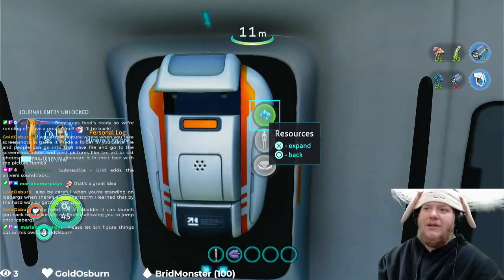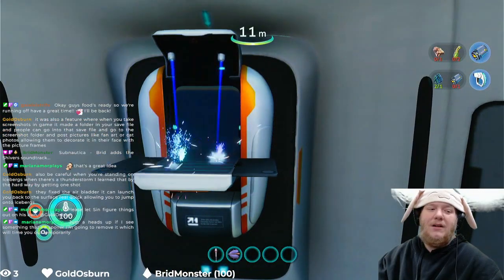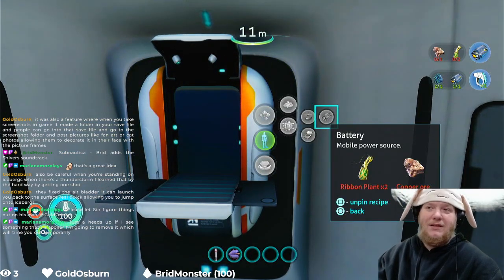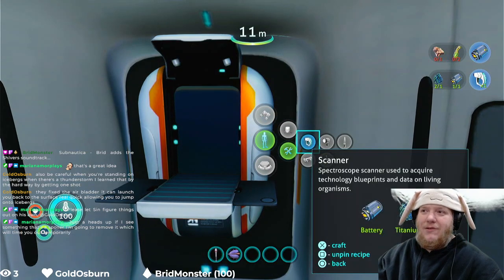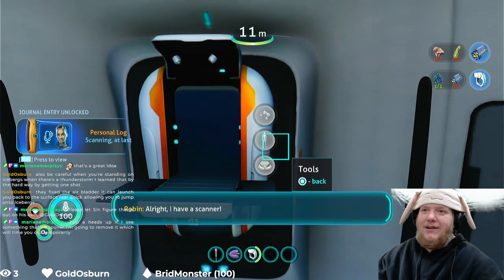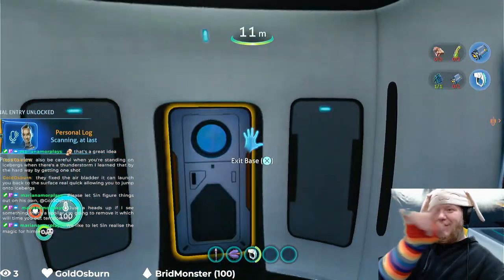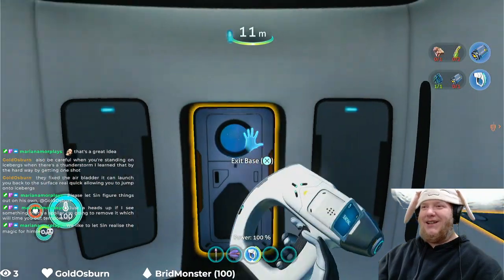Get us a scanner. Appreciate that, Mariana. Thank you. All right, I have a scanner. Oh, that is slick. The little battery indicator on the side. That is real nice. I like it.